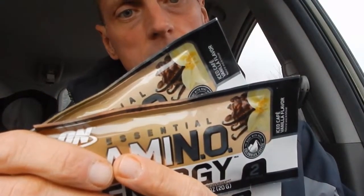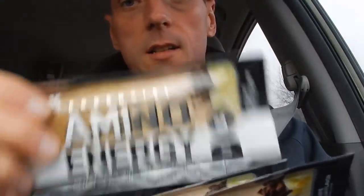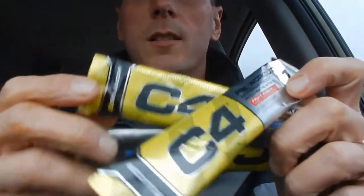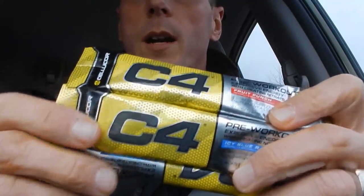We've got some BPI stuff — BPI protein bar sample sizes. They feel like little round discs. Flavors are white chocolate pretzel with 20 grams of protein per serving, s'mores, vanilla cupcake, and another s'mores. Always great to include two of the best things — and s'mores is awesome. Anxious to try those after the diet.